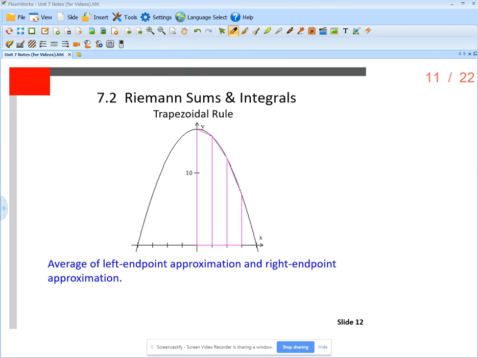All right, so then we also have what's called the trapezoidal rule. The trapezoidal rule is when we take the average of the left endpoint and the right endpoint approximation. So this is a rule that sort of gets us around doing the left endpoint and right endpoint approximation, but you can always do the left Riemann sum, then the right Riemann sum, and take the average. The trapezoidal rule is just then saying we could take the area of all these trapezoids, your area formula being 1/2 the height times the sum of the bases.